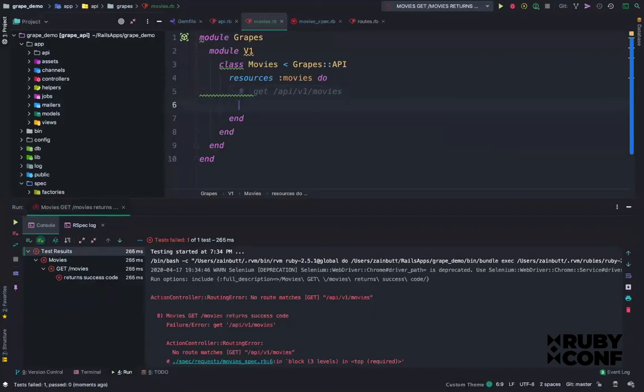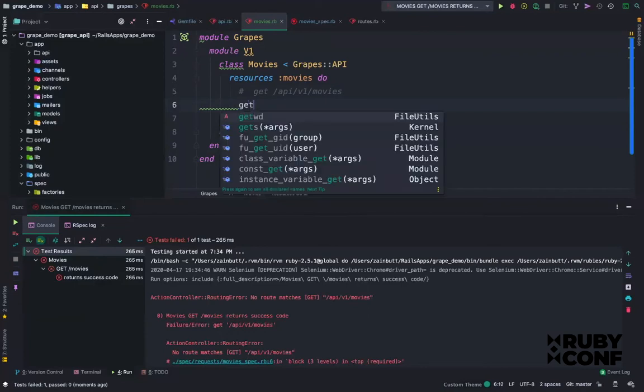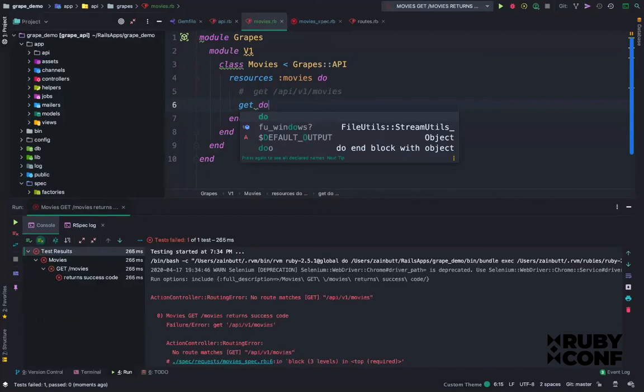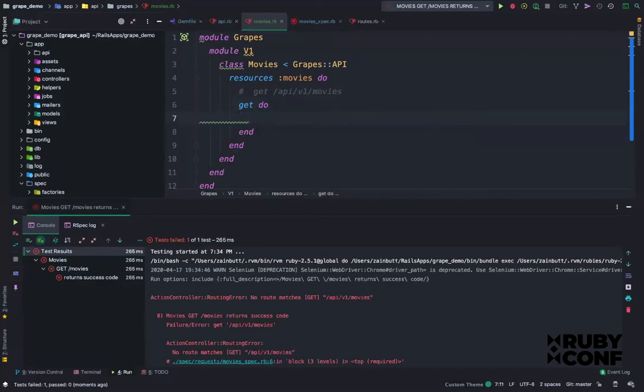When we're creating APIs, you'll feel it's a very intuitive and easy DSL to learn. Get means this block should run when we have a get request. So I'm going to pass a block to it. This is our API for getting all the movies for this route. Whenever this request comes in, Grape is going to match and run this for us. So what should we return? It's very simple. We should return all the movies because this is such a simple application.